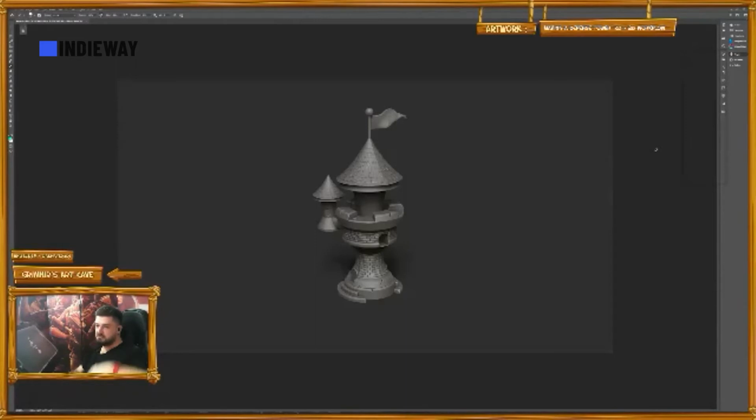Most of the time, I think about the shape and the form. If the form is good, even without the color, it will be good enough. You can even put it in the game for development purposes, and it will be just perfect.